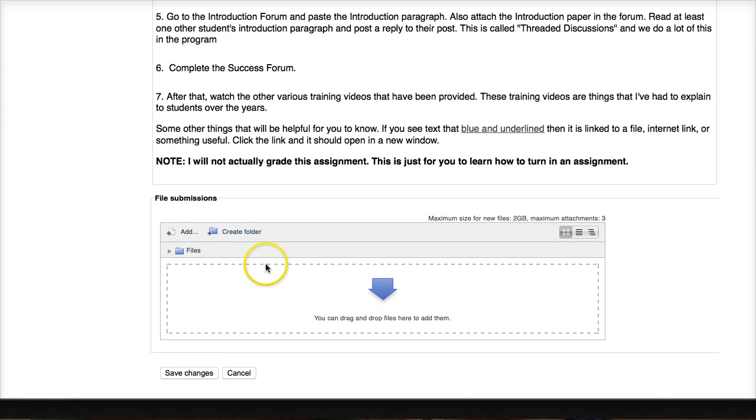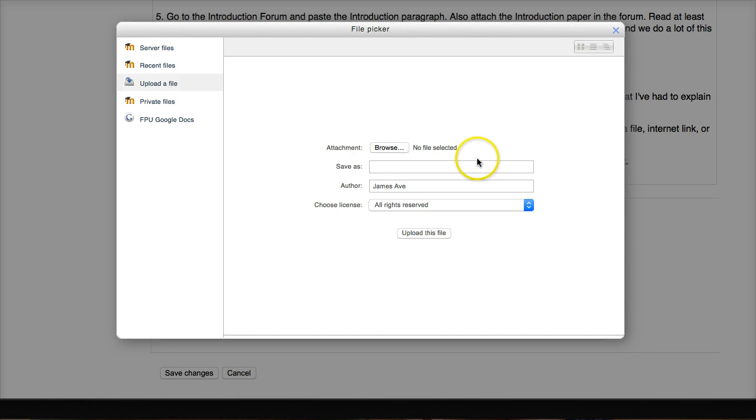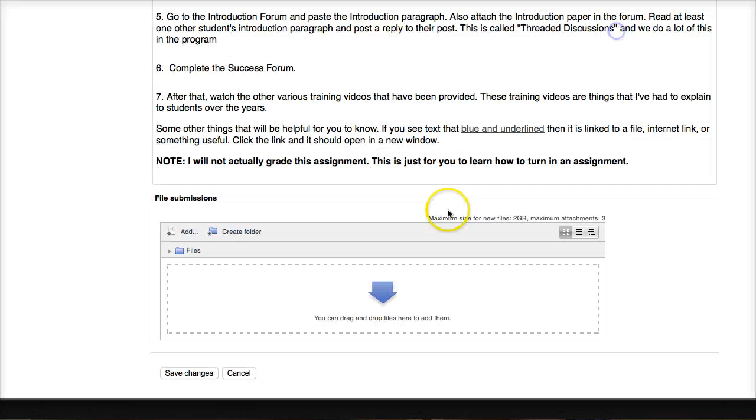And so at the bottom of the page, it will be the same kind of thing. Most assignments you're just going to turn in as a Microsoft Word document, like I talk about in this introduction assignment. And same kind of thing, you can drag and drop from your computer, or you can just click in that box and then you can select your file, browse, look for your file, and then upload the file. And after you do that, you want to make sure you click Save Changes, and that will turn in your assignment to your professor, and that should be good. I'm going to hit Cancel because I don't need to turn anything in.